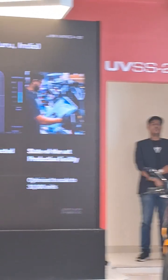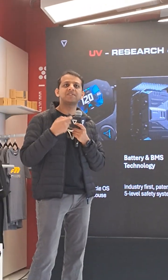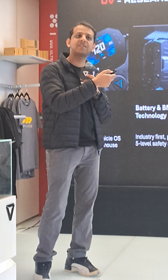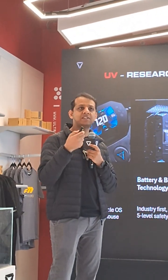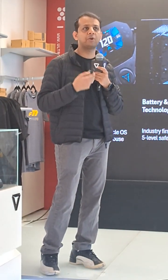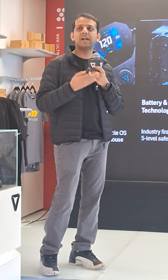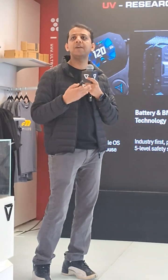The other aspect of it is also that all of this today is now available on your app. With a single click, you can open the app, you can see the data that is coming in from your vehicle. All of these vehicles have eSIM cards, they're fully connected, you have control on your data, you have privacy modes. Since we're also building for Europe, we also work with the data regulations for European standards, and we're very particular about how the data is shared and what is accessible. And we've built the entire stack in-house to be able to do this.